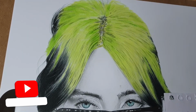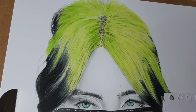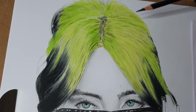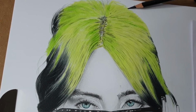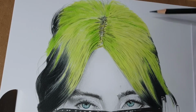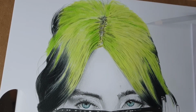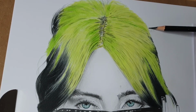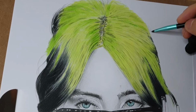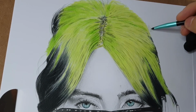Of course we need to add some messy hair as I did on the left side. So we're using again a dark color, or you can use 4B graphite, and following the reference photo, very light, we're moving the pencil on the paper to draw the messy hair, which makes this portrait realistic. Depending on what you like, you can use a mechanical pencil for this, or you can use a dark color, black, as I do. If you're going very light, you can use this. Of course we need to make this messy hair look realistic, so my way is to add a soft brush over, and you will see this messy hair become a little bit blurry, which is very good.